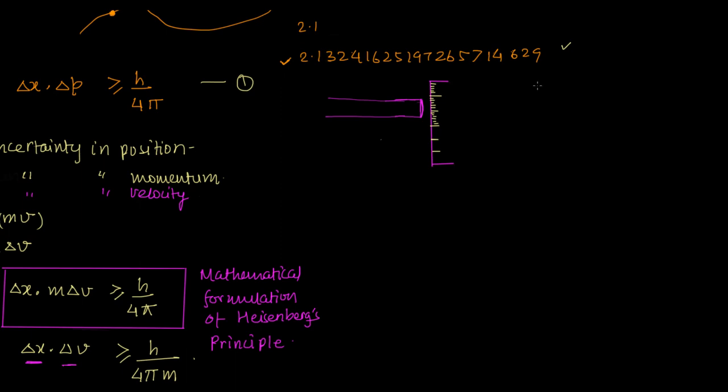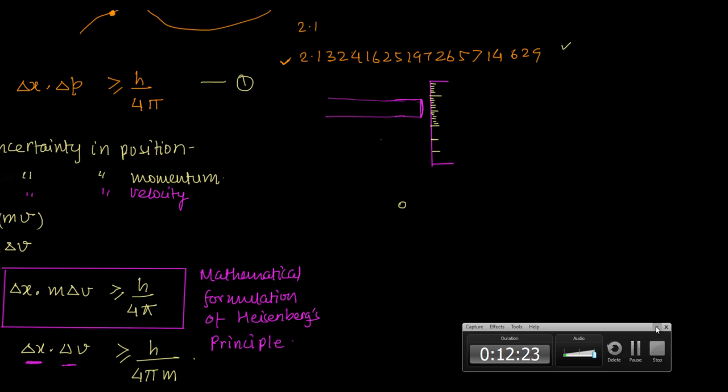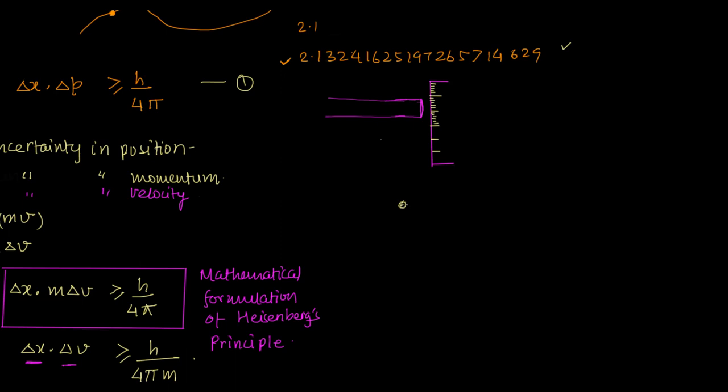Fine. Now, how do I get the position of an electron? Because the electron itself is so very small, correct? It's not as big as this. I'm exaggerating it. Its mass itself is 9.1 × 10^-31 kg. That's pretty small. If the pages are very, very thin, the distance between the markings has to be lesser than that. Correct? Lesser than that.